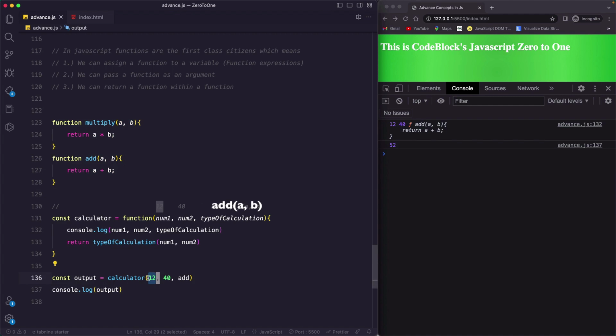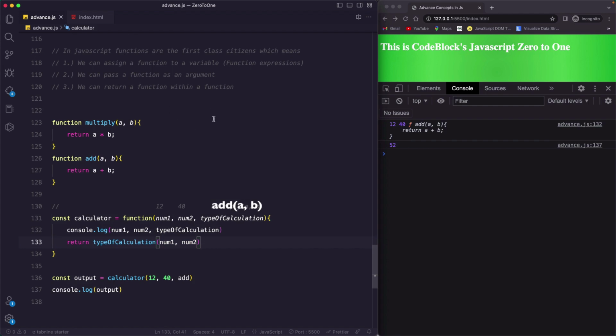The first argument is a number, the second argument is also a number, but the third argument is actually not a number but the type of calculation that we want. This type of calculation will be called like a function, and then we are passing number 1 and number 2 to it. Here you see that we passed a function to a function, and then we returned a function from the function. So this is the power of higher order functions.